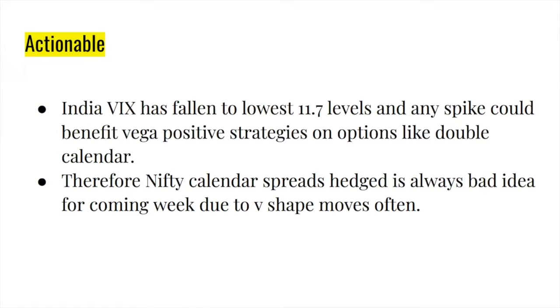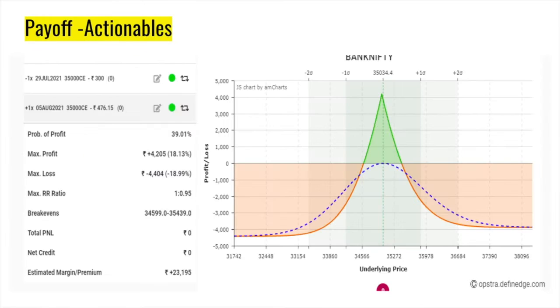So calendar spreads and double calendars and things like that would be a way of playing options in such an environment, where it is the opposite, right? Accordingly, there is a calendar spread strategy given as an actionable. This is for the Bank Nifty 35,000 call, which has good risk reward. If you see, it's one to one kind of risk reward, but probability is a little less because it's at 35,000. But I'm putting this because I'm bullish. The market, Bank Nifty, could move up. It's a long way for Bank Nifty to hit the top section of the Bollinger Band.